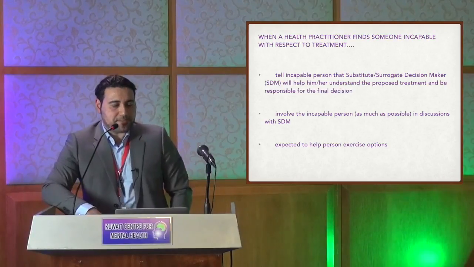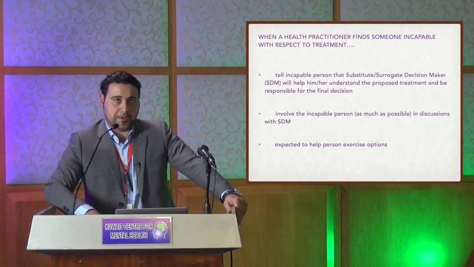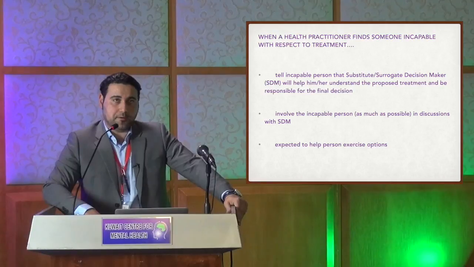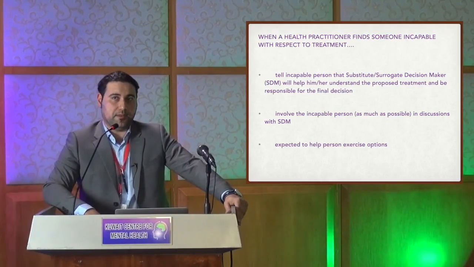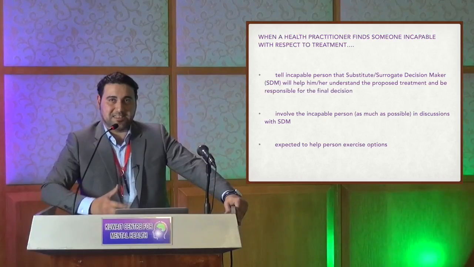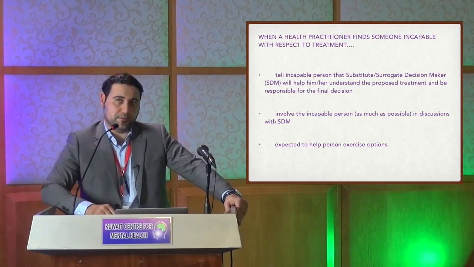Okay. So what happens is when a health practitioner finds someone incapable, you have to tell the patient, "I think you're not capable regarding your treatment, and therefore I will assign a substitute decision maker. I will assign one of your family relatives to discuss the treatment." Okay? So you have to tell him. You don't just surprise him and start him on treatment, and later on he finds out that you took the decision because you spoke to his father, for example, or his brother, and his brother gave you the green light. You have to tell him that you will speak to his family and take permission from his family. Okay.